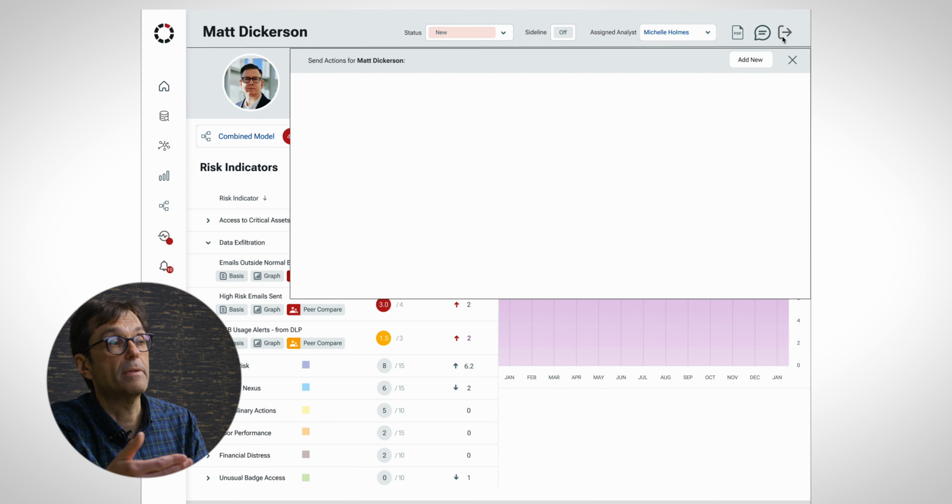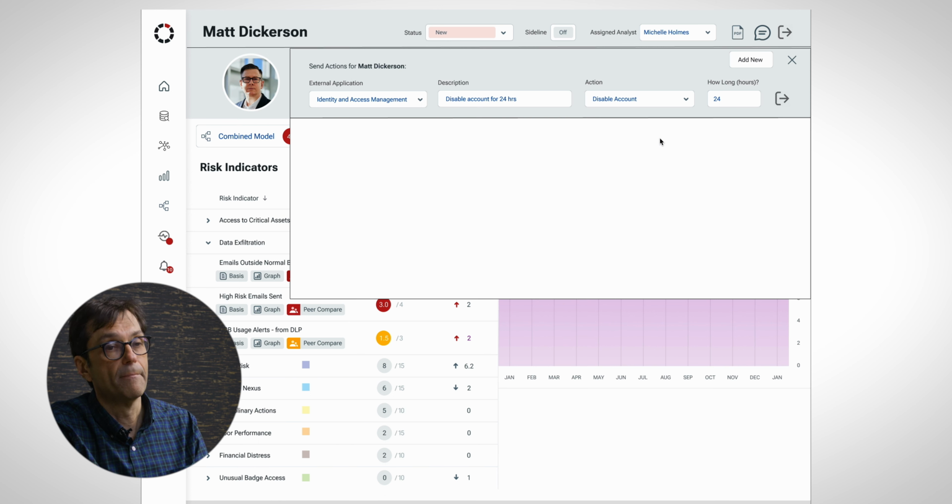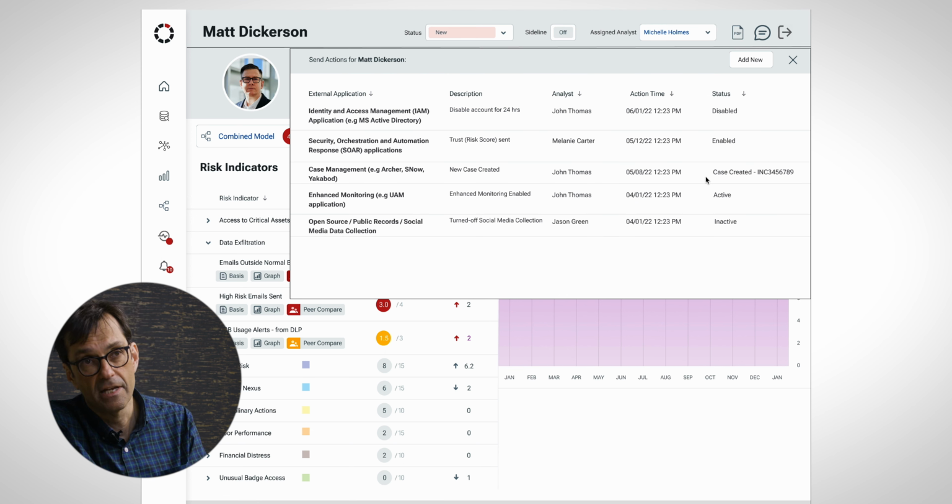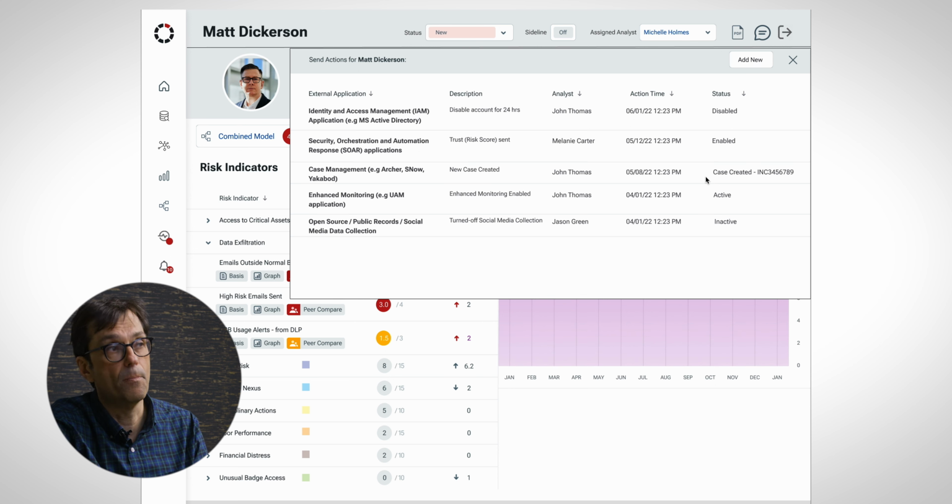And then lastly, you can take responsive action. So if there's something nefarious that you want to revoke this person's either network access or physical access, you could do that through this screen. Or there's other actions to downstream applications you can do. For example, you can open up a case. You can make your cyber IT related products a lot smarter, or applications a lot smarter, by providing various risk scores that take in the contextual and human behavioral type risk indicators. You could do that either through a SOAR or directly as a threat feed into a SIEM.